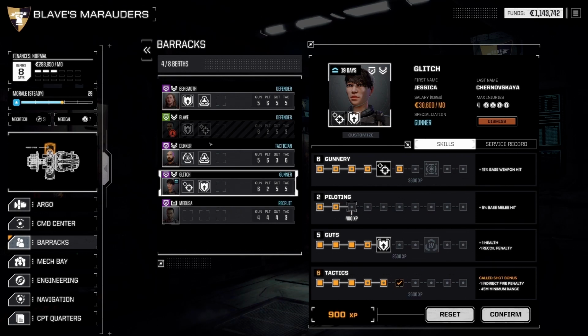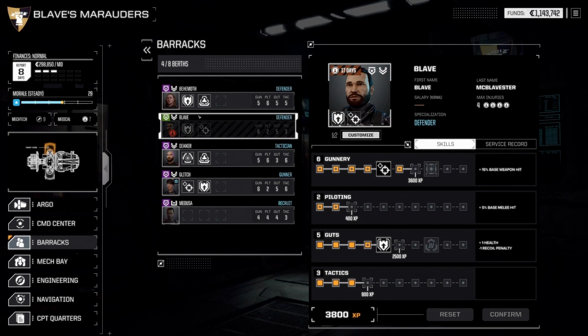So yeah, let's go ahead and grab that called shot bonus with glitch. Blave is currently out of commission. Let's see how far we can go here. We can get the indirect fire penalty, the minimum range. Yeah, let's go ahead and do that, and then 1,200 more experience, and we can get the called shot bonus. So we're just stacking some things up here.